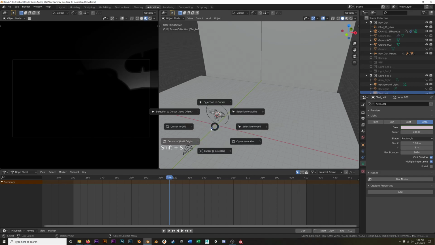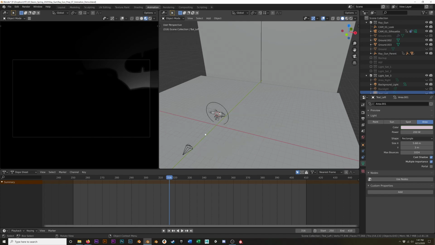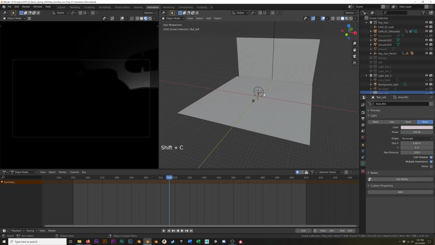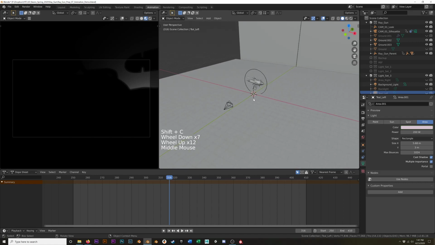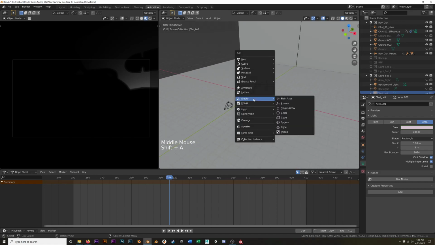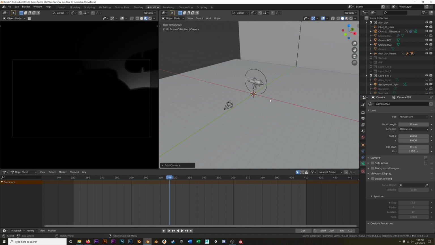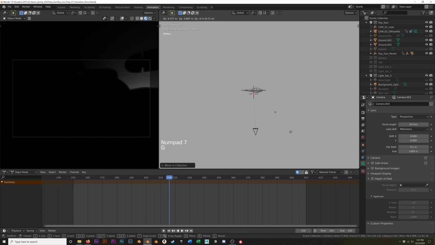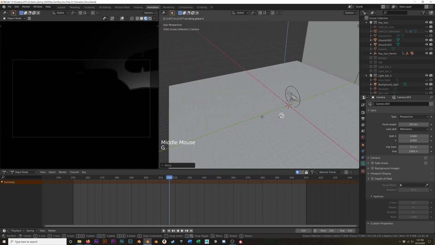It's all pretty easy. So I'm going to Shift-C, center my 3D cursor, and we're going to first add a camera. I'm going to hit M immediately to create a new collection, and we'll call this 360. Click OK. And I'm going to move that over here. I'll hide this camera just so we're not getting confused. And we'll move it up a little bit.